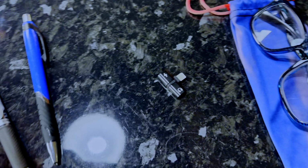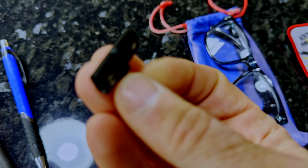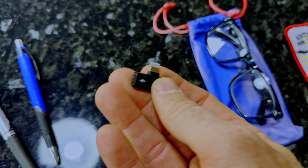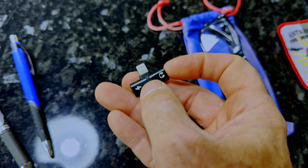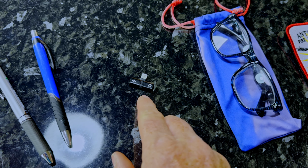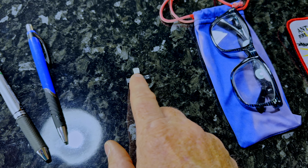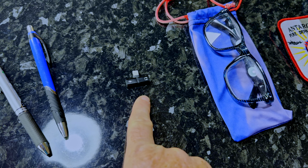There's a little thing I picked up in Auckland. I put this in the bottom of my phone and I could charge it up and also use my headphones with the iPhone 12. If you use a cable with your headphones, that's what you need. And it worked out really well. About the last 3 weeks, it stopped working. I paid like $6 for it, so it's not that big of a deal. But that was a nice little gizmo to have.